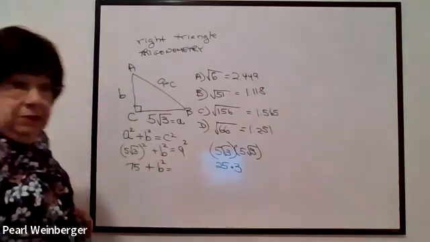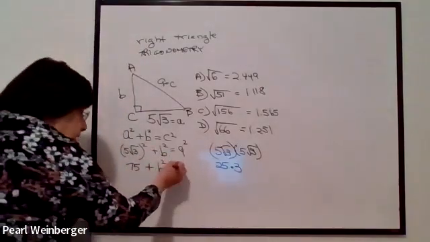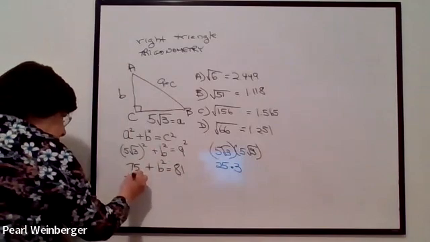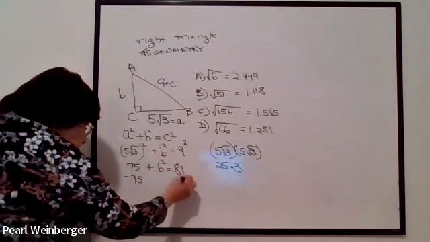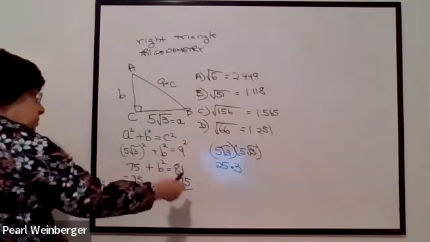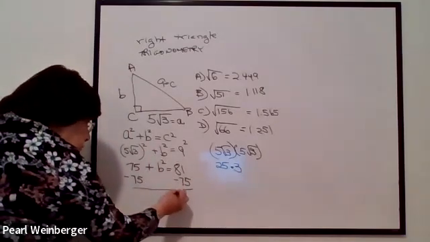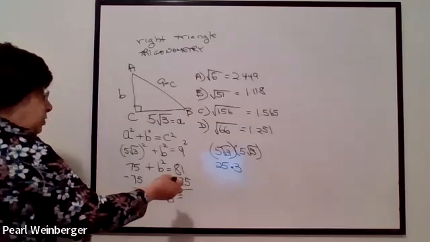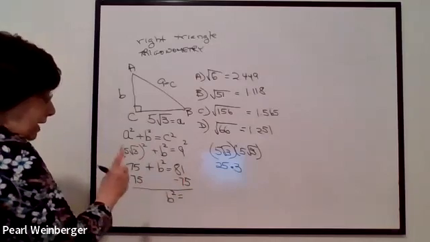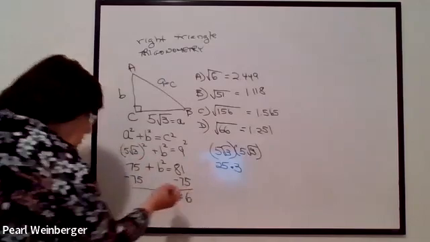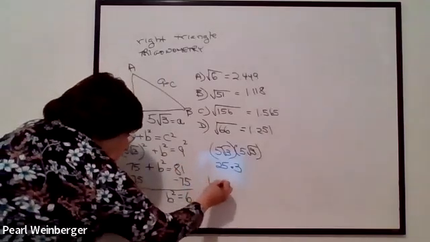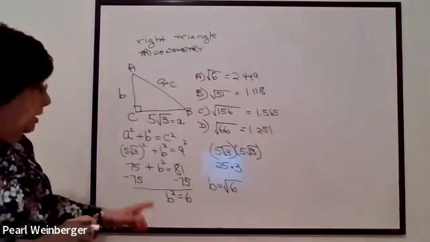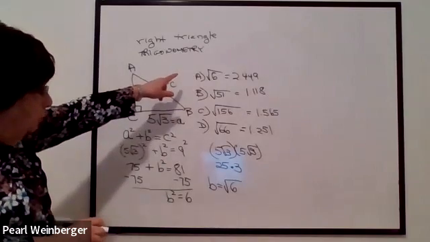Now we have to do 9 times 9, which most people should know is 81. Again, you could do it on your calculator. And you subtract the 75 from both sides, because this time I was given the square root. So this gives me b squared equals 81 minus 75, which is, remember, I'm not adding them, I'm subtracting them, gives me 6. And that means that b has to be the square root of 6. That's why choice C is wrong and choice A is correct. It's the only one that makes sense.